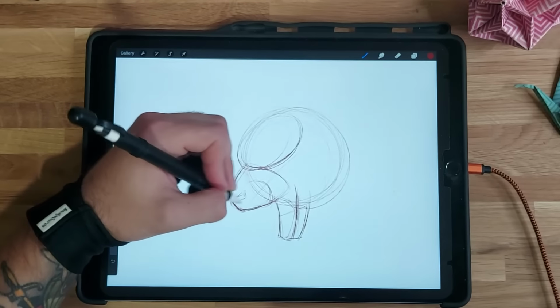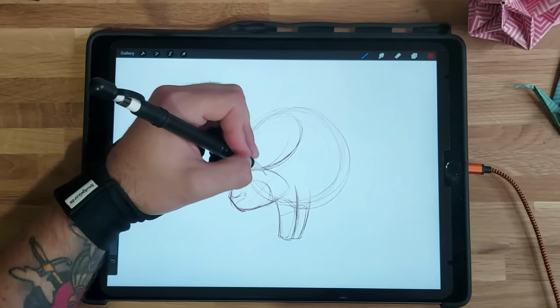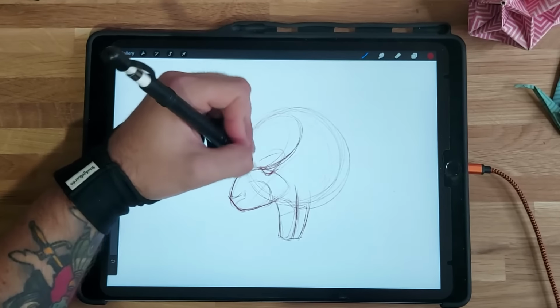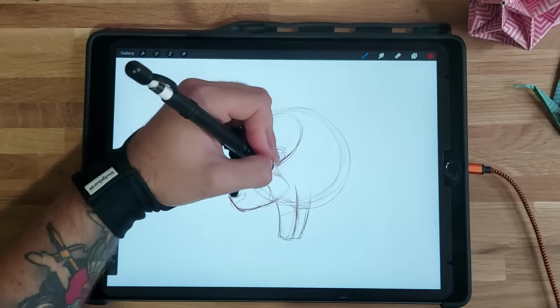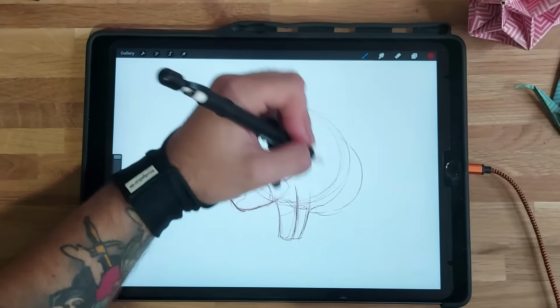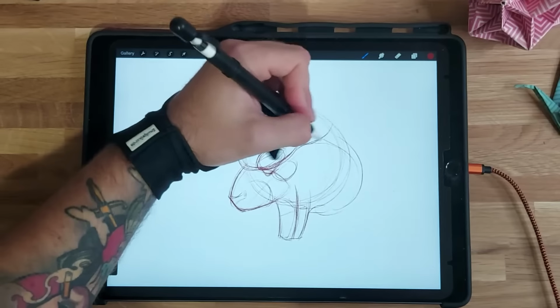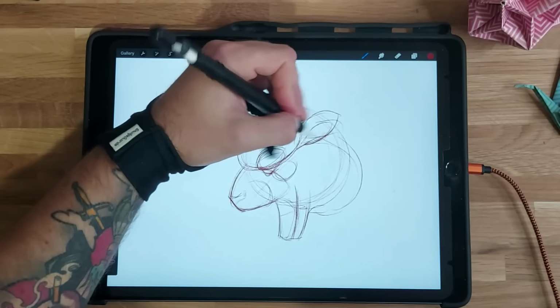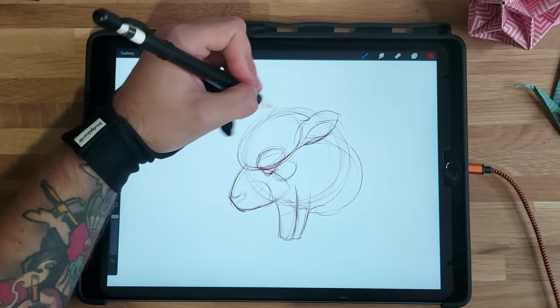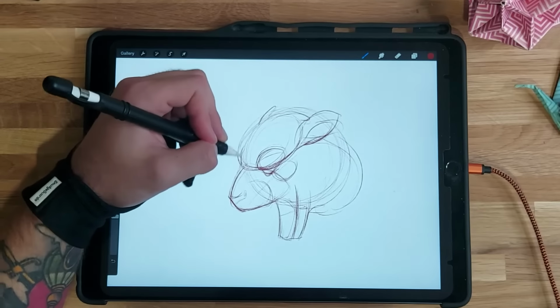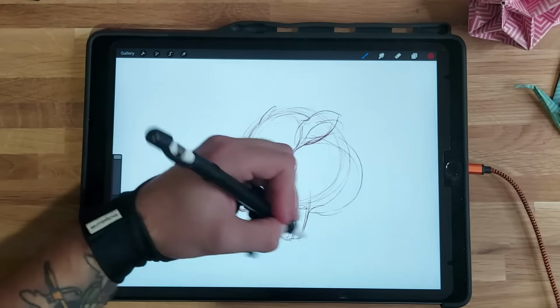Make it a bit flatter there for his nose. His eyes are going to be roughly around here in this join. I'm going to create a circular shape above it, a bit of a circular shape below it, a circle around the back, and just curving off this line. We're going to curve back a line. I'm going to grab a bit of an ear, coming off the back. So this is the basic build up for the structure of the tiger face.